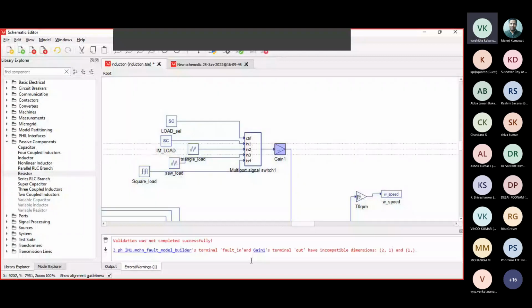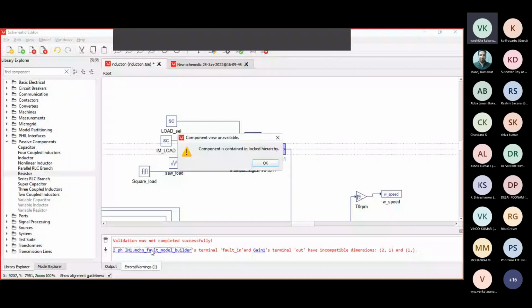Ma'am, I got the same error. In the console message, you are looking at this blue line now: 3-phase IM1 machine fault. Just click on that. Ma'am, it is showing the component is contained in a locked hierarchy.